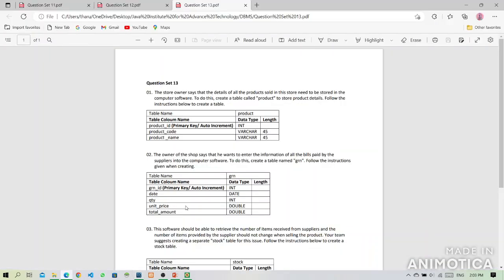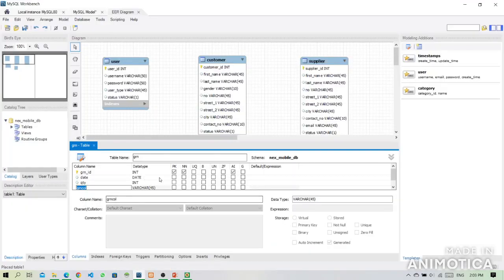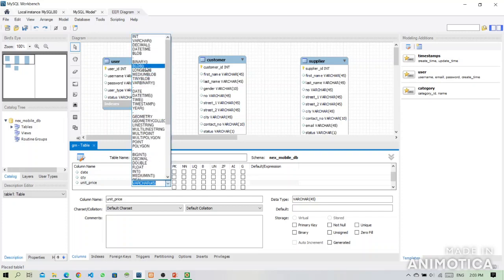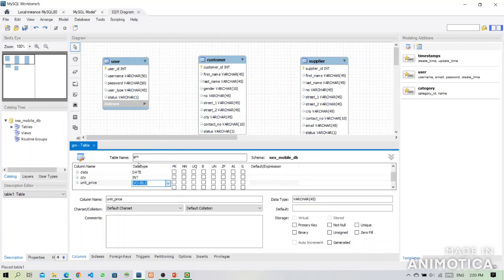Then unit price double, total amount also double. For prices we use the double data type, because with double we can keep decimal places.